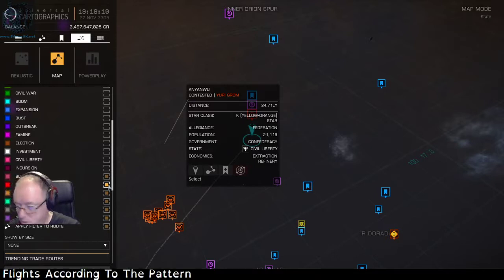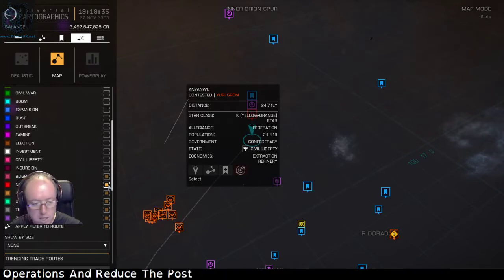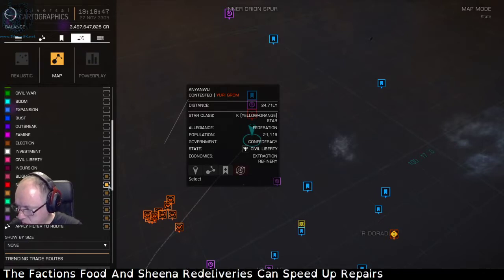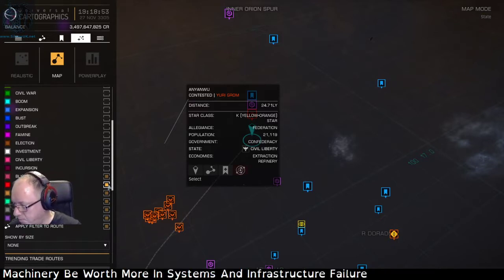according to the patch notes, okay, so infrastructure failure disrupts the faction's operations and reduces both security and economic standards. Increased demands on infrastructure elsewhere in the star system may lead to similar failures for other factions. Food and machinery deliveries can speed up repairs. So will food and machinery be worth more in systems with infrastructure failure?